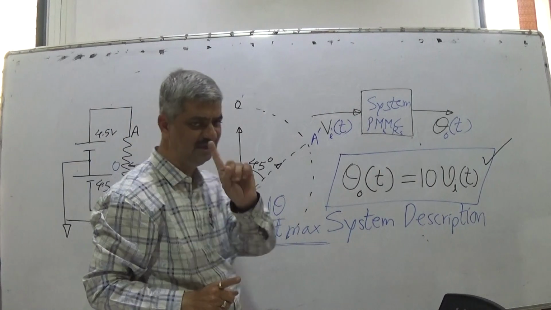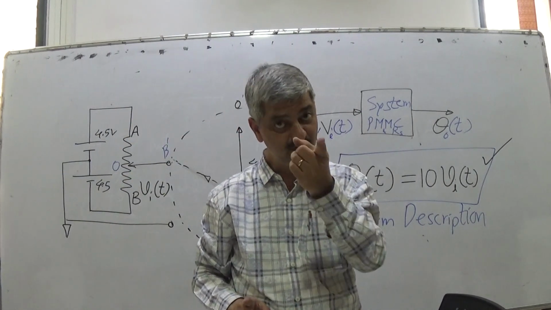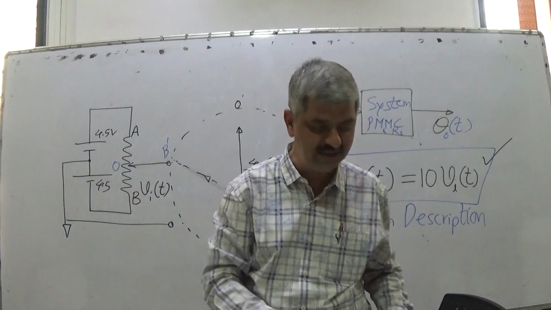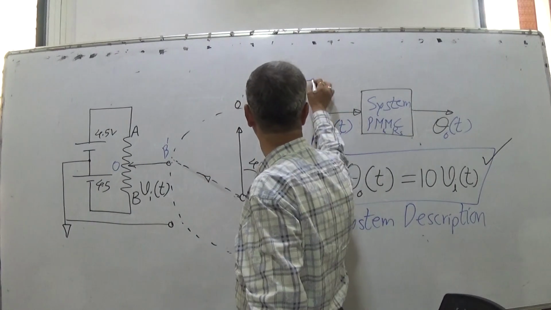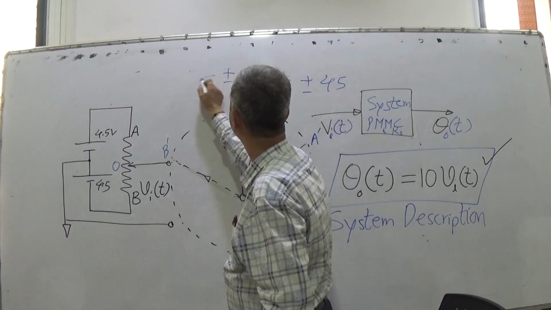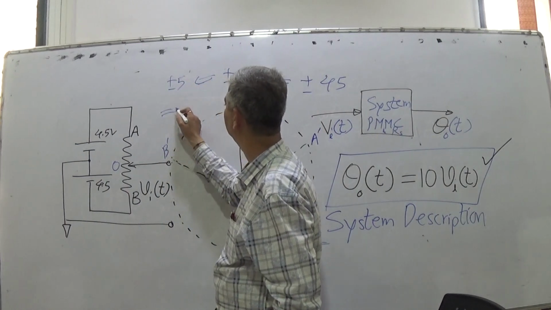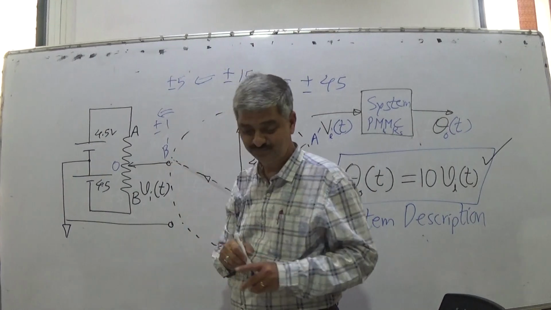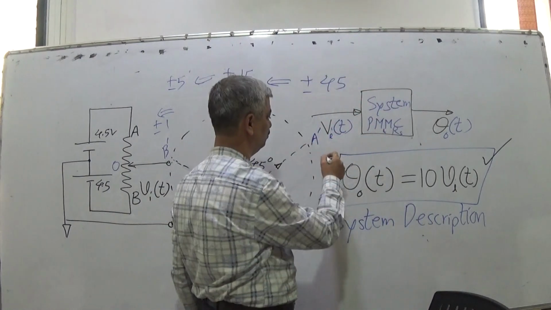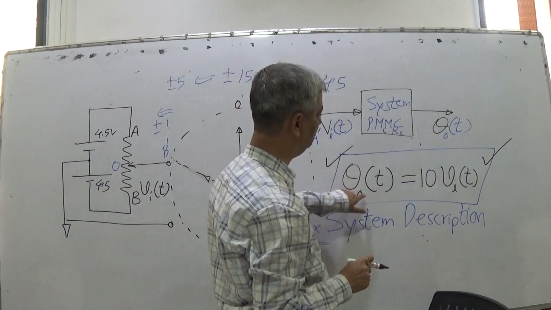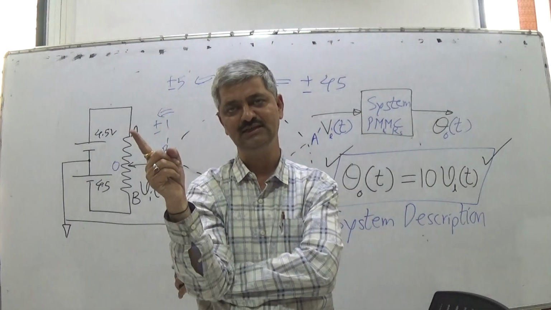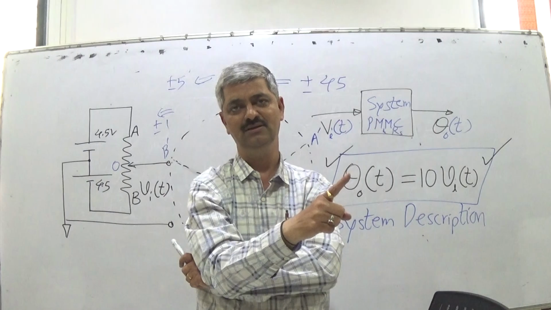And if you move at a very rapid rate, even though you are moving from plus 4.5 volts to minus 4.5 volts, the voltmeter, which is expected to deflect between plus 45 to minus 45, will shrink to somewhere like plus minus 15, then further shrink to plus minus 5, further to plus minus 1 and so on. So if this equation is to hold good, theta OT is equal to 10 into V in T, it should always hold. For every voltage at any given point of time, the theta should be proportionate.